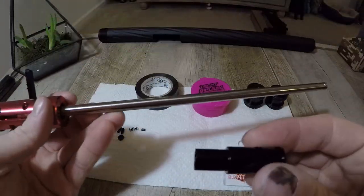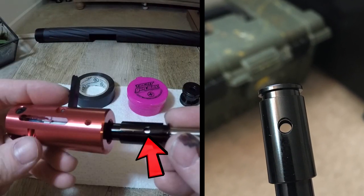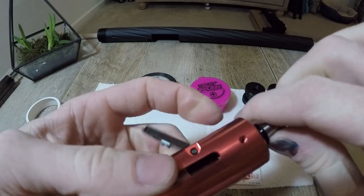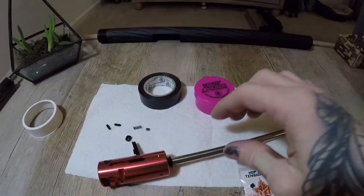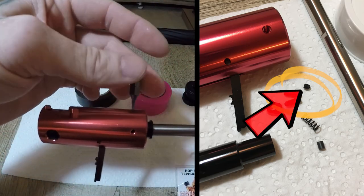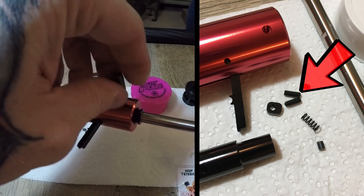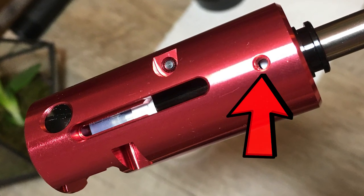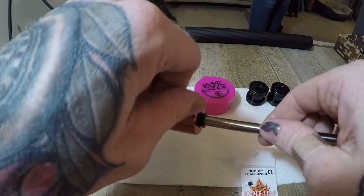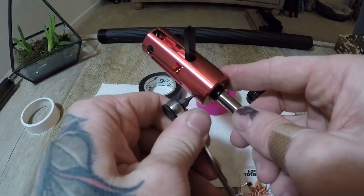Take the black chamber sleeve and slide it on the opposite end of the barrel. Gently push the sleeve into the chamber until it is pushed up against the bucking. Make sure the two holes on each side of the sleeve line up with the two holes on each side of the chamber — these holes are for the set screws that help secure the barrel in place. The Action Army hop-up comes with three grub screws; one of them is shorter. The single shorter screw goes on the bottom. The two longer screws go in each side of the chamber through the guide sleeve holes and press against the inner barrel. Look through each side hole to make sure you see your inner barrel or teflon tape — if you see black, your sleeve holes are not aligned. Tighten the side screws gently and evenly, going back and forth, so you don't shift the barrel and cause a curve.